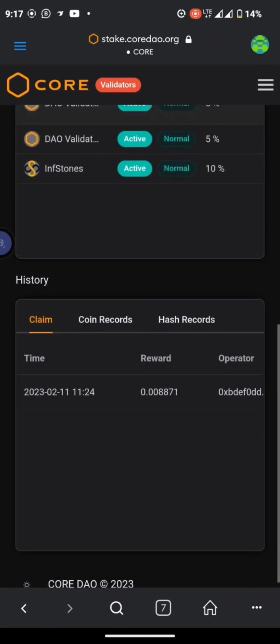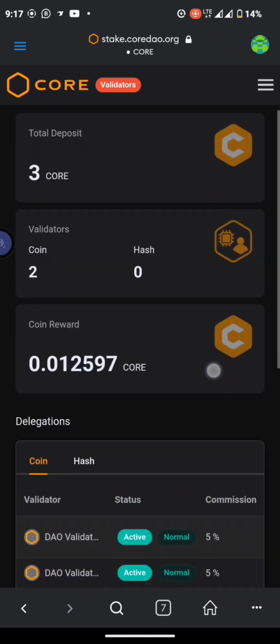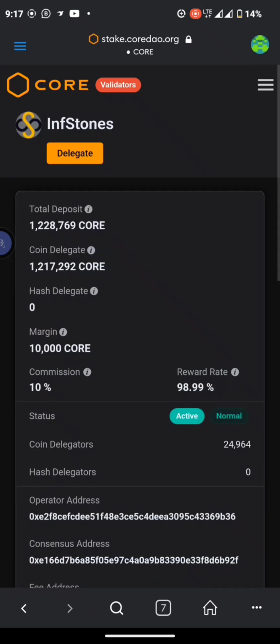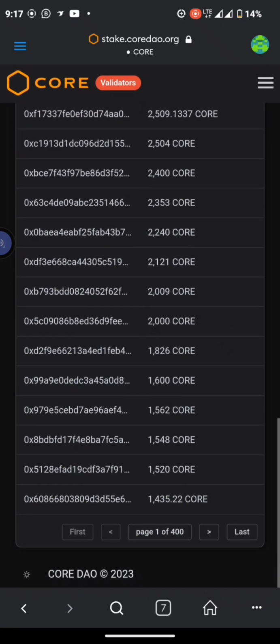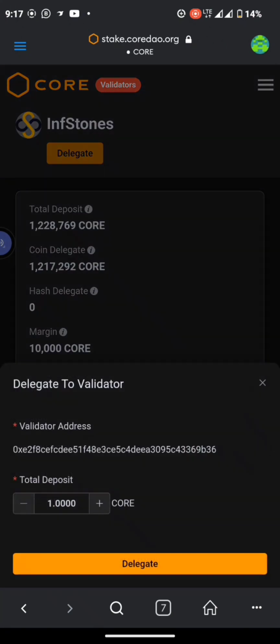So this is a new trick. Instead of transferring, if you delegated with someone, let's say INF stones, click on it. Instead of undelegating my Core from him, all I have to do is wait a minute.